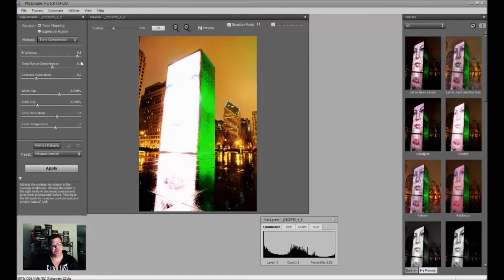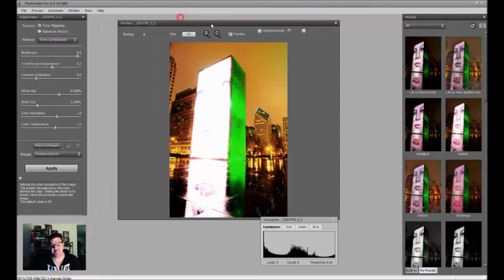So those settings were used for the picture that I created before this image. That doesn't go at all. Forget it. Okay, the building back here doesn't look too bad. Oh yeah, it's kind of sharp.